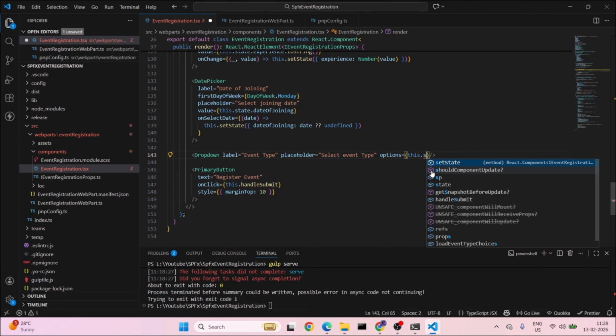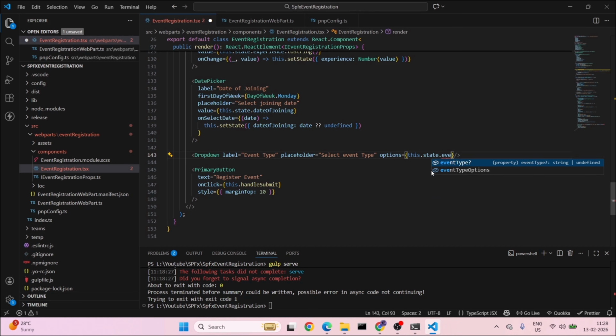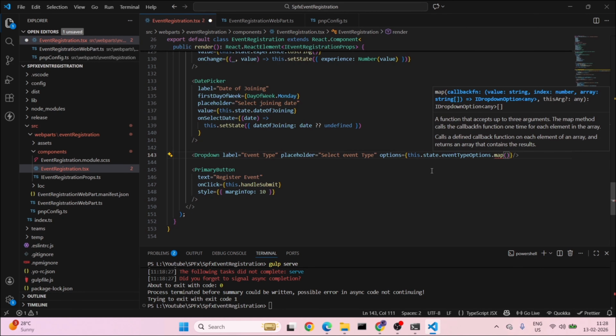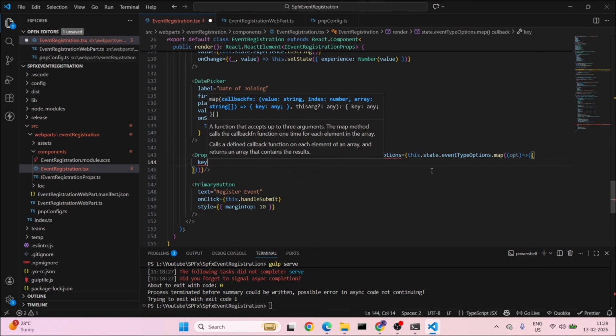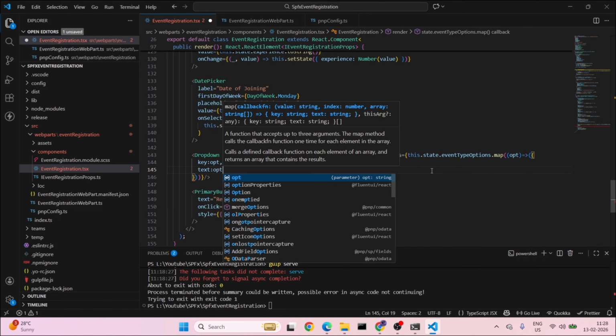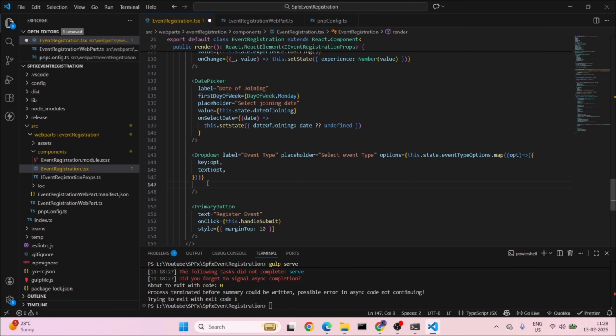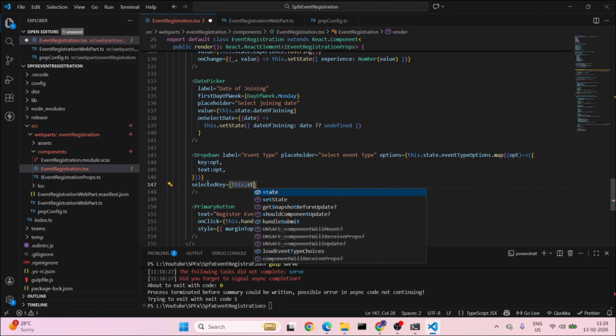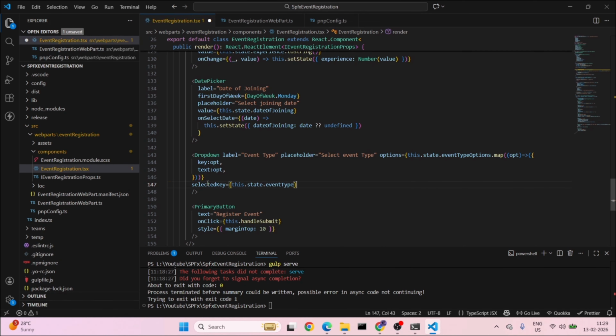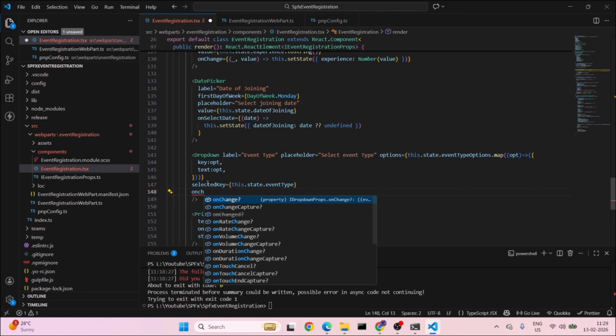this.state.eventTypeOptions.map option opt, and round bracket, inside this it will be curly bracket, key, text, here it will be selectedKey, this.state.eventType, onChange.